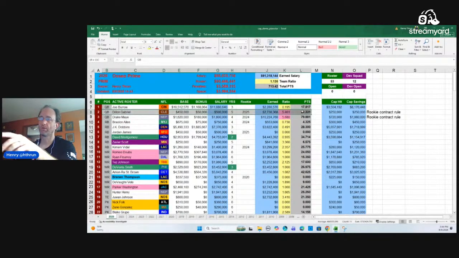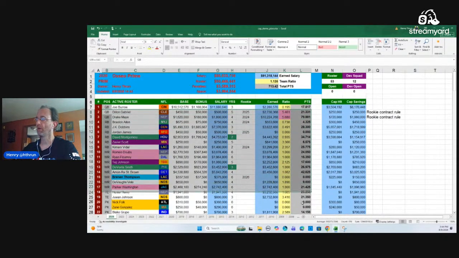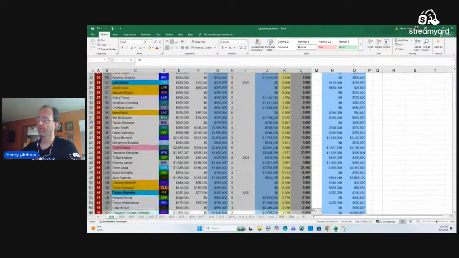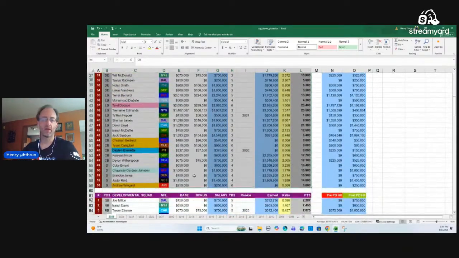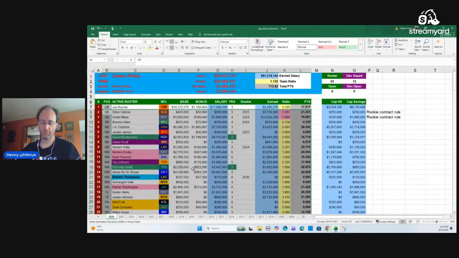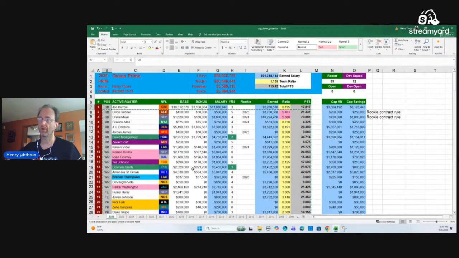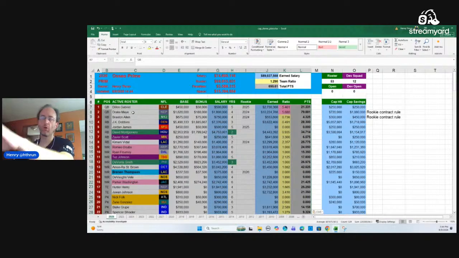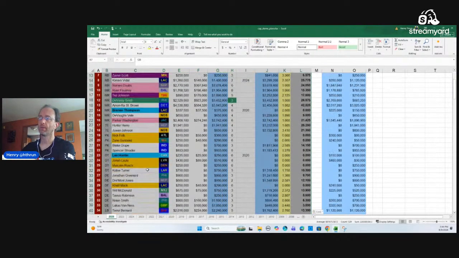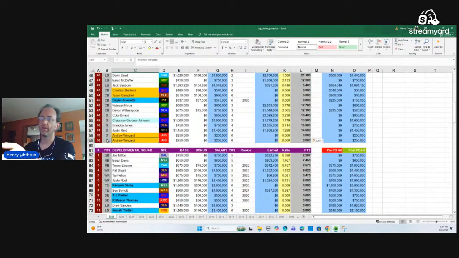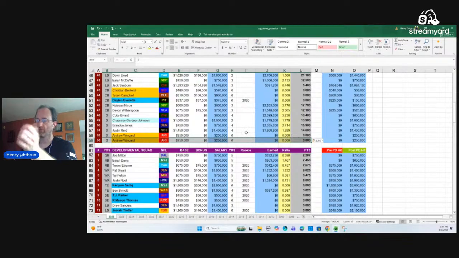So the number 2 player here, Dylan Gabriel, I select those same columns, position to points, and select all the way down. Select all the players in the active roster, copy them, move it up, and paste it over Joe Burrow here. Then they'll all stay in order, and then I'll delete the bottom one since he's extra now.